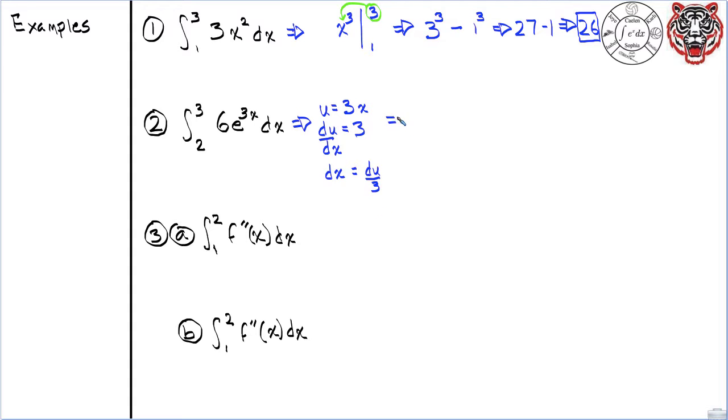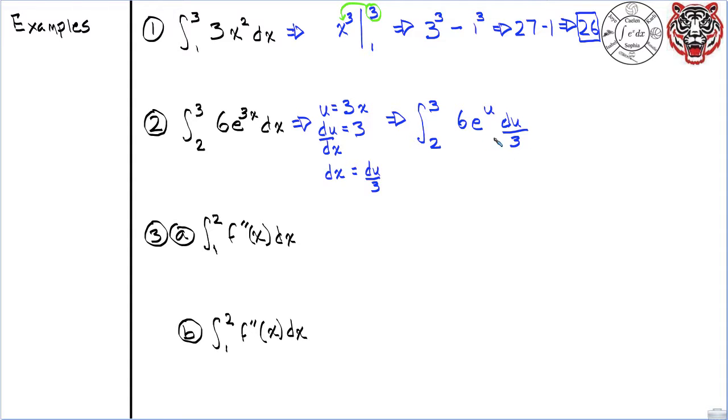Okay, so using all of that, my new integral is, I'm still rewriting the integral from 2 to 3, and I'm going to come back to this in a sec because this is not really true math anymore, so I'll come back and explain why. So this is going to be 6e, and it's not 3x, it's to the power of u, and that's going to be times dx, but dx is really du over 3, times du over 3.